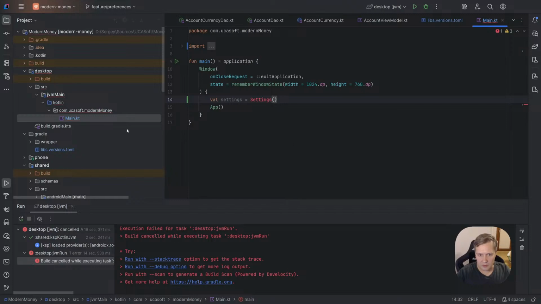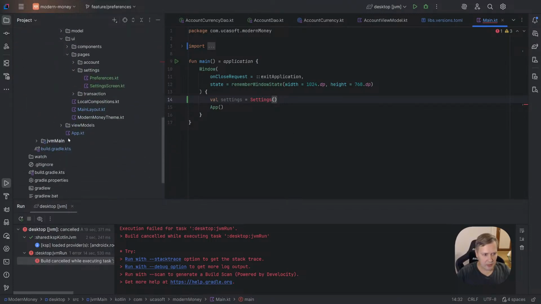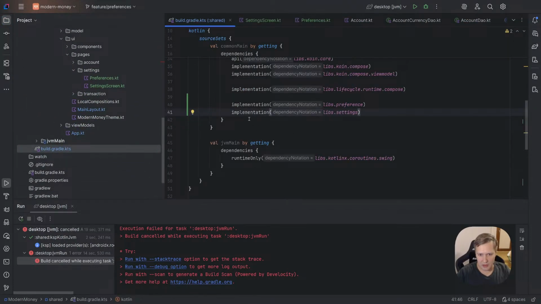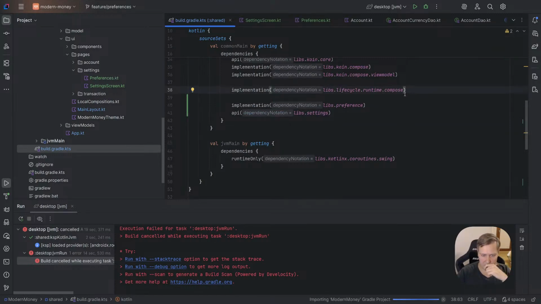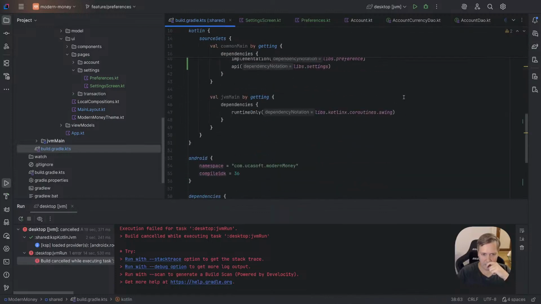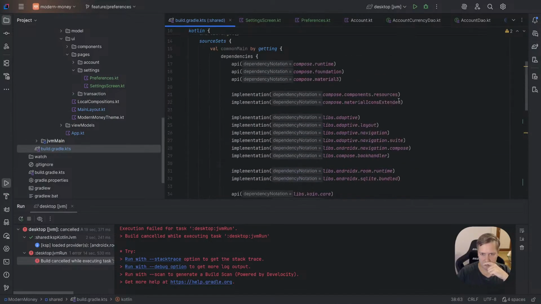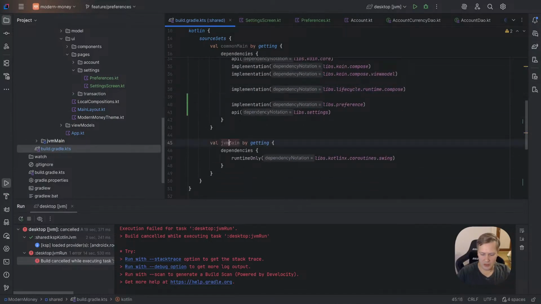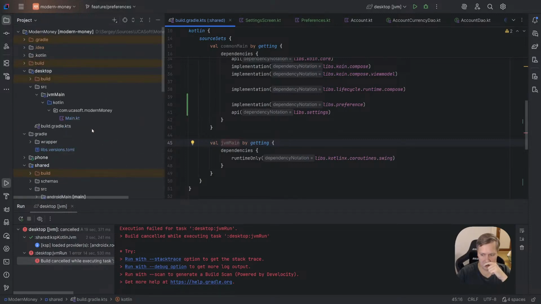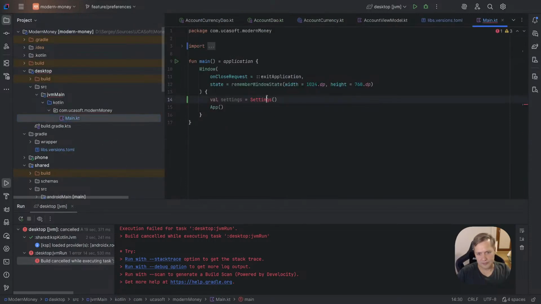Why don't we have it? Yeah, I know why, maybe because we need to provide the API here. And right now we will share it between models. Yeah, we can do it here inside JVM main, but yes, now we have it.